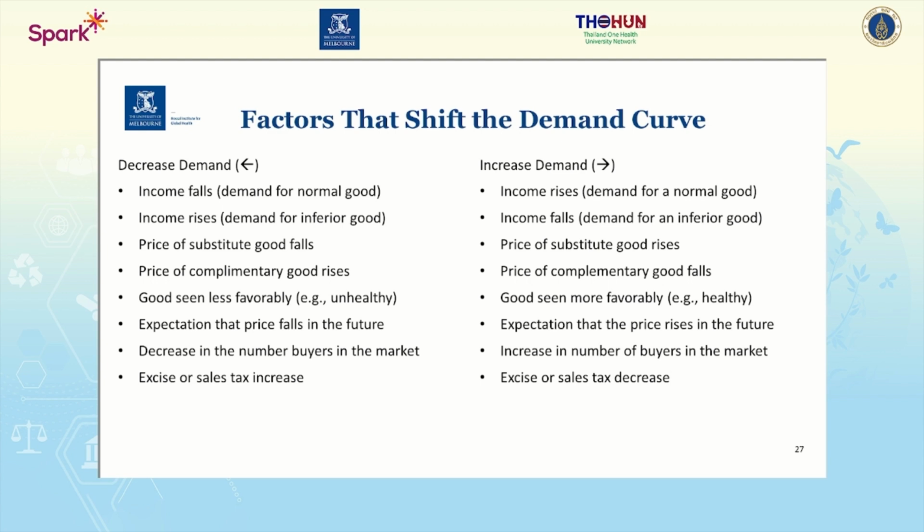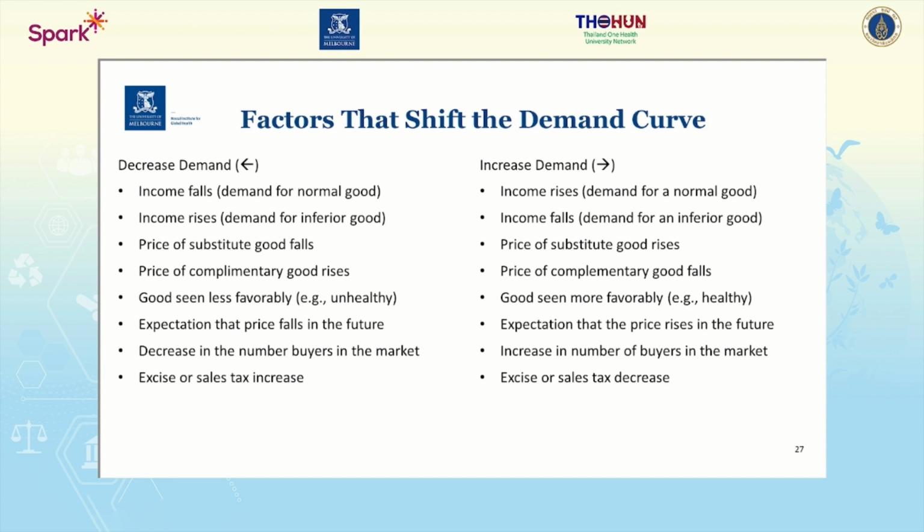If a good is seen as less favorable, so this is the introduction of the perception of the consumers, right? So if you have new information, if somebody says bacon is horrible for your health, we just discovered that it makes you grow a seventh arm out of your back to accompany the rest of them, right? Like it causes some genetic mutation. You're going to say, oh, okay, I'm done. I'm not eating bacon. Never again.